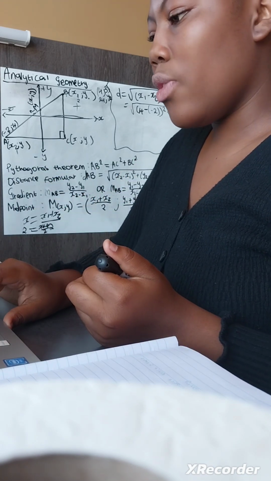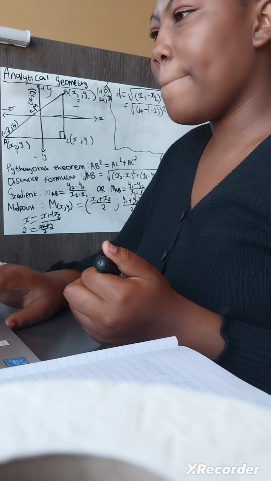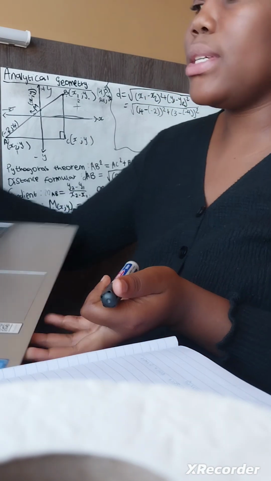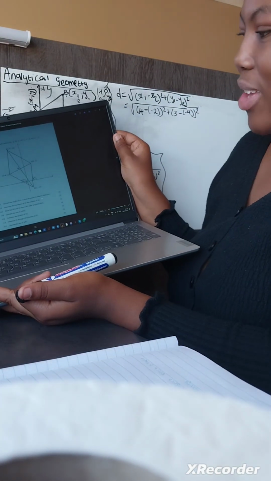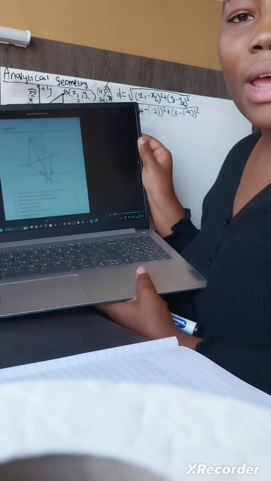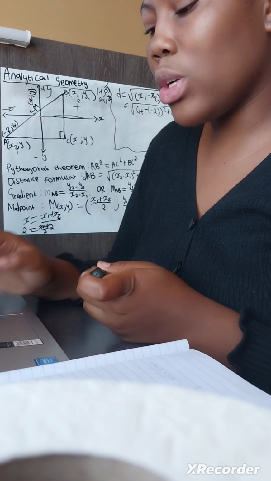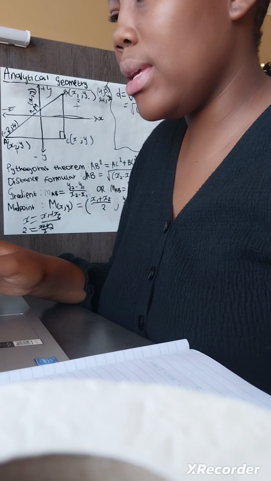So I want us to do a certain question. I want us to solve it together. Let me increase the brightness. Here it is, that question. I'm not sure if you can see, but I'll try to draw it. I'm not good at drawing. I'll try to draw it on the board for us to see.